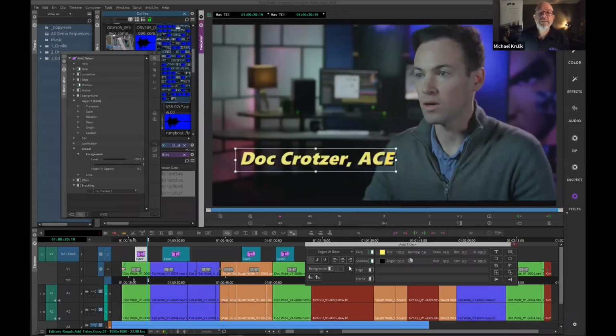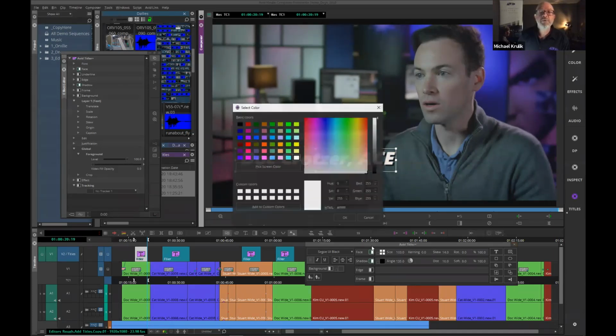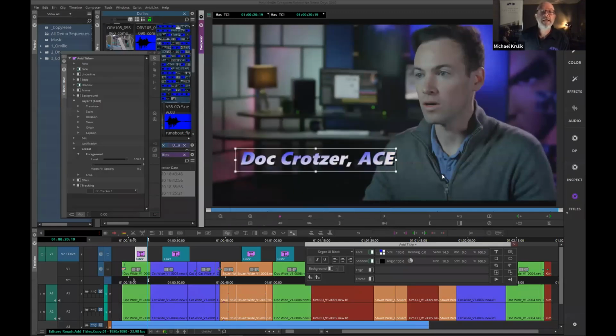But something that's hidden is to the left of the little box here, the little color, is a little swatch, a little box that if I click, it puts me into a quad. This is for doing gradients. So if I double click now, I can go in and choose other colors to apply and actually create gradients now to titles, to shapes.